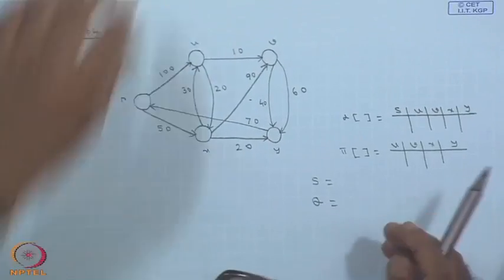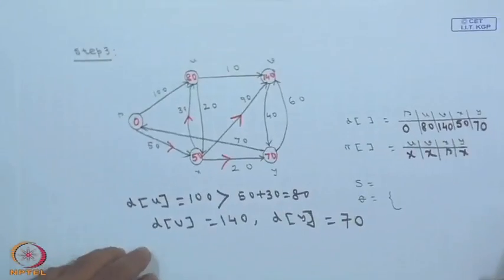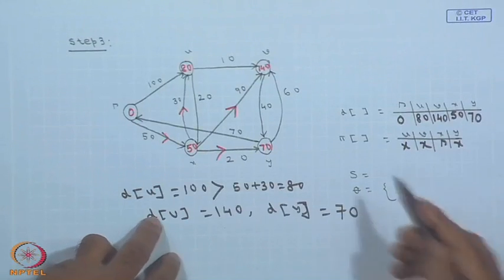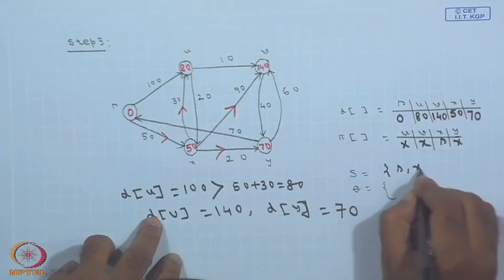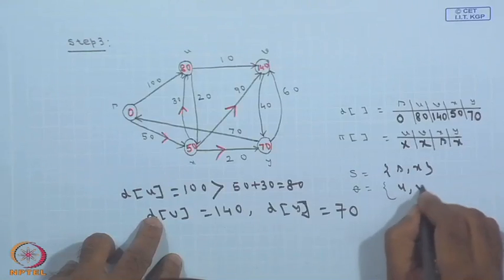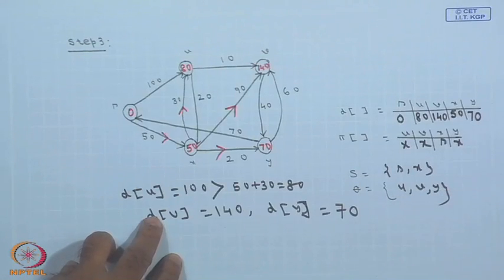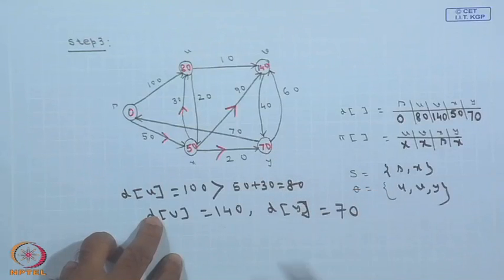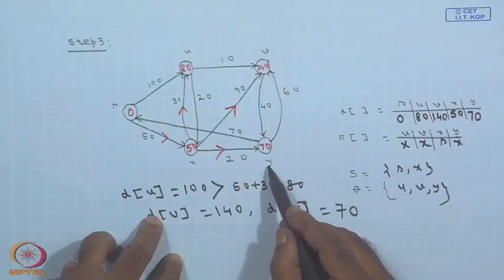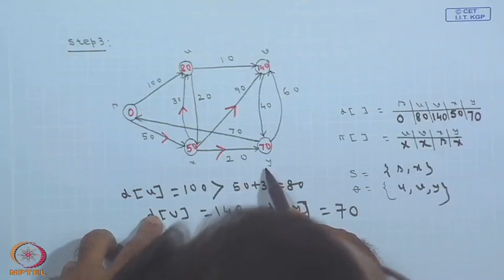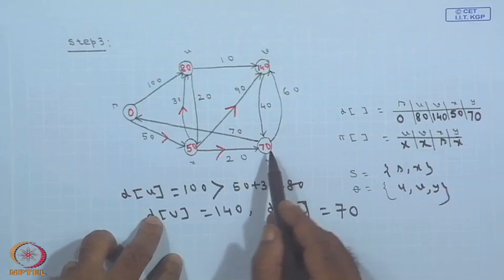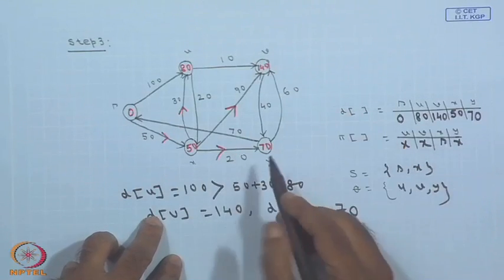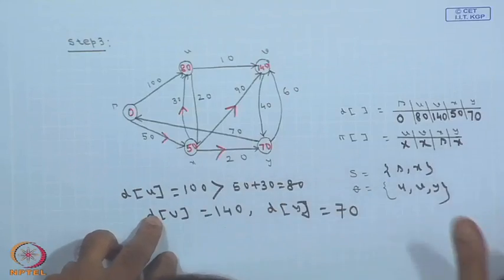Now, in the same way, let us calculate for step 4. For step 4, if you see over here, sorry, I have not written the minimum of S. Your S is here, S and x, whereas Q is u, v and y. So, now basically you will check between u, v and y which is the minimum one. The minimum value is here, your y, and for y, the vertices S and v are the neighbors. So, you will calculate ds and dv.